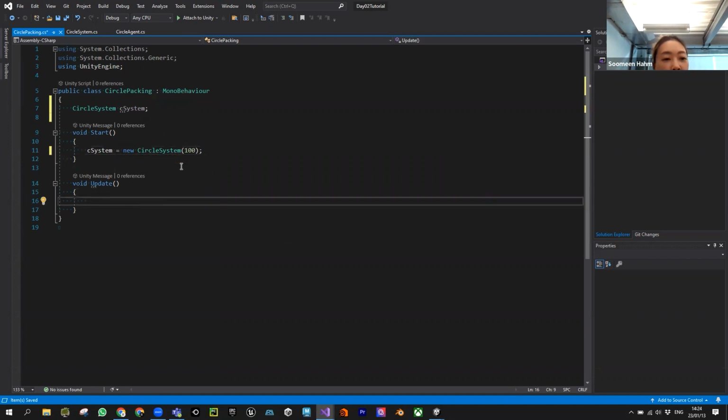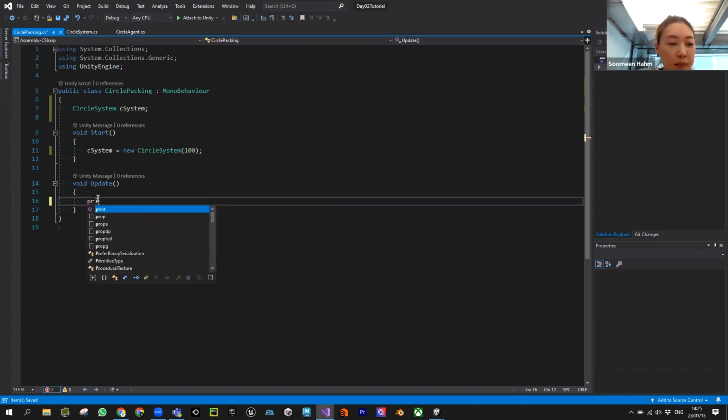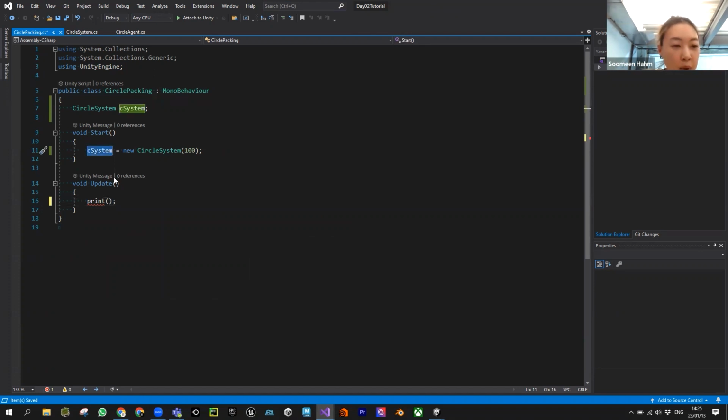And in the update, we don't have anything to update, to be honest. We don't have any movements, and there's no display. But in the update, let me do something like this. I'm going to print, to debug and test if I have successfully created the circle system and agents. I'm going to print the number of cSystem.